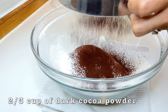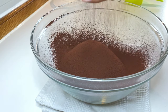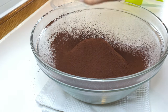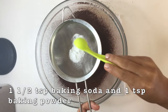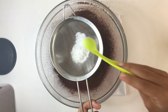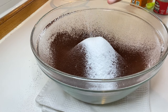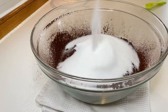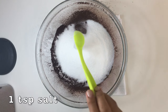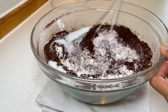Then followed by our dark cocoa powder. This is 2/3 cup. And then we have here baking soda, 1.5 teaspoons, and 1 teaspoon baking powder. Now let's add 1.5 cups of white granulated sugar, 1 teaspoon salt, and then let's give it a quick mix.